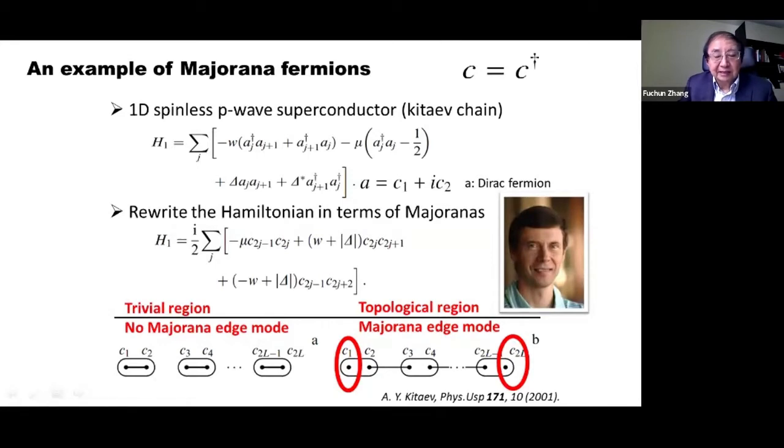And A here is just like a Dirac fermion, such as the electron. The second term is just the chemical potential to control the number of fermions. The third term is the pairing. The pairing is neighboring pairing, A_j A_{j+1}, and its conjugate. So this model with periodic boundary conditions can be solved easily.